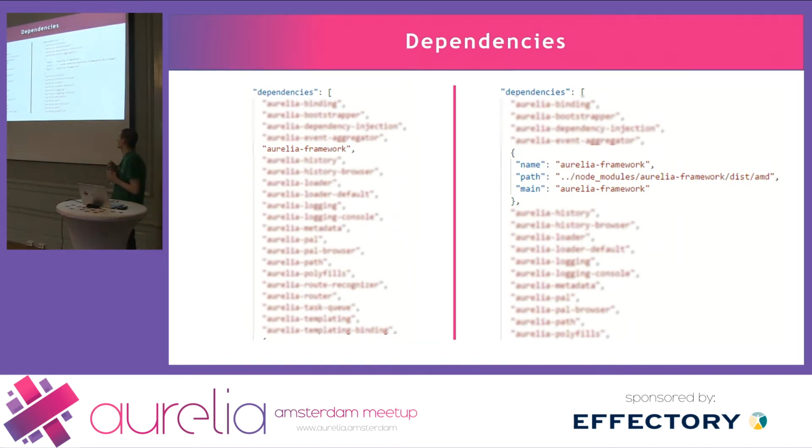So we've already had a quick look at the dependency section of a bundle. And if you take a closer look at that section, you will see that there are 2 types of syntaxes that you can use. There is the shorter syntax on the left and the longer syntax on the right. And there's a distinct difference between the 2. There are a few conditions that need to be met if you want to use the shorter syntax. For example, the library has to be in the node modules folder. The library needs to specify a main file in its package.json file. And I'll show you in a second what that means. And it needs to be exported as a single file. If you have a library that exports multiple files, which you want to use, you cannot use the short syntax. So we have to use the longer syntax for that.